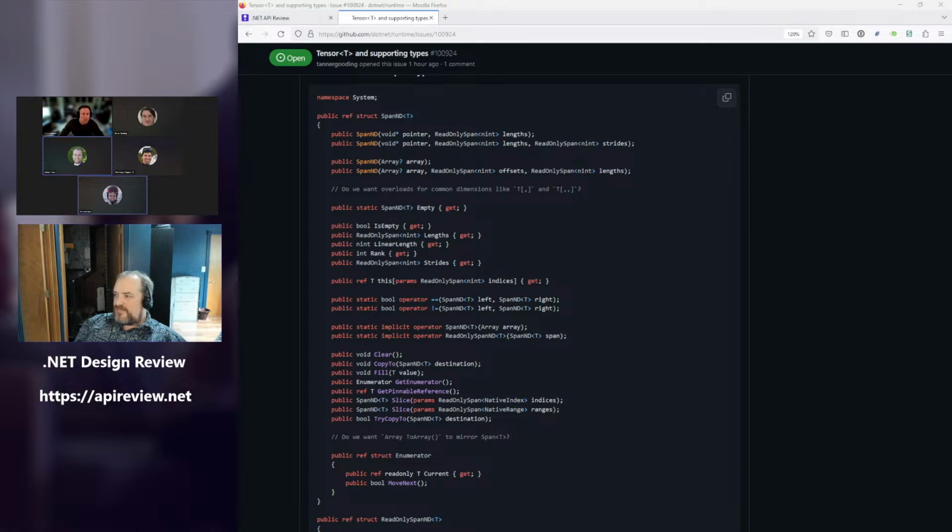Sorry, Tanner, go for it. Yeah, and in particular, this matches conceptually to how collection types already work. Slices take ranges, and slices return the original type. So if you slice a span by passing in ranges, it returns a span.